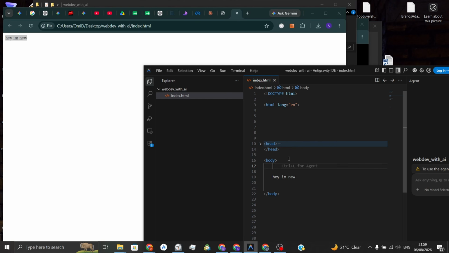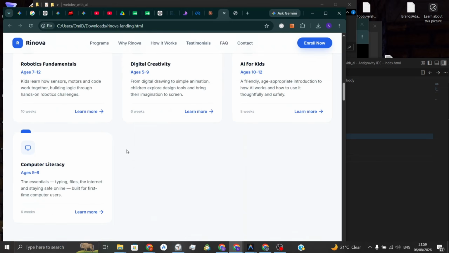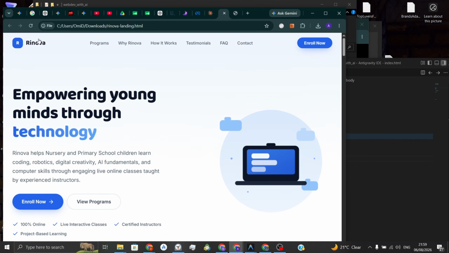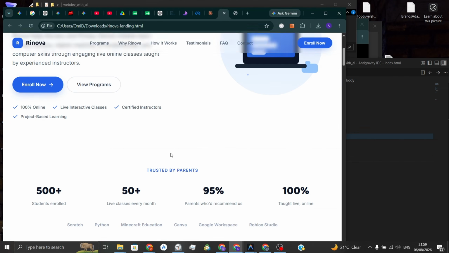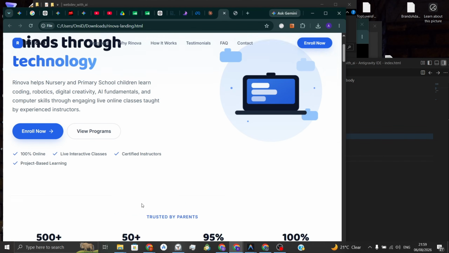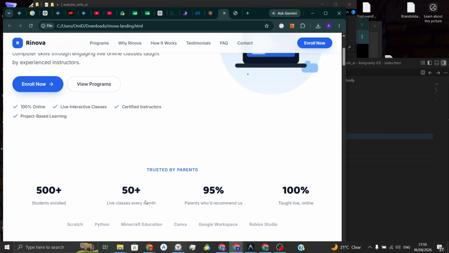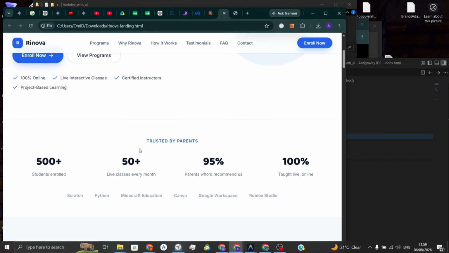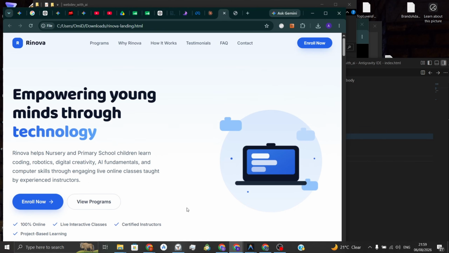We have section as tags, so you can section this into different parts. If you look at this, let's look at what we did here. How many sections do we have? The first one is this top part. That's one section. This is called the hero section, the first part that you see. That's the catchy part, the part that makes them want to scroll down and continue reading what your web page is about.